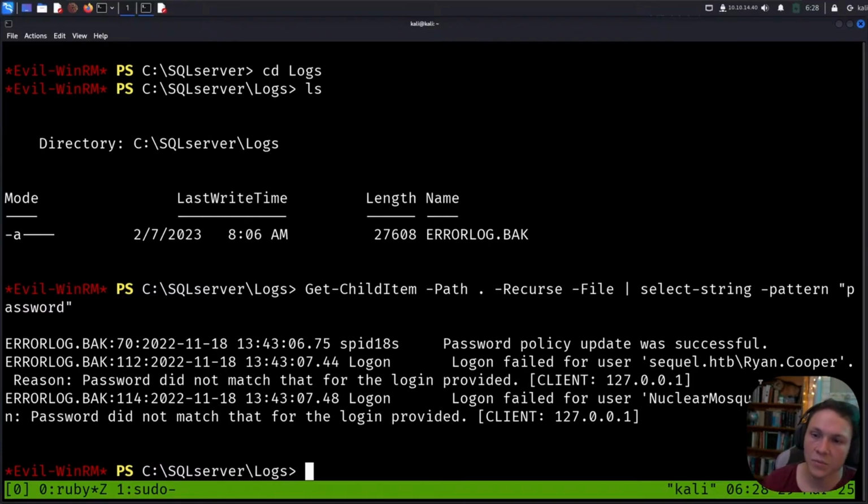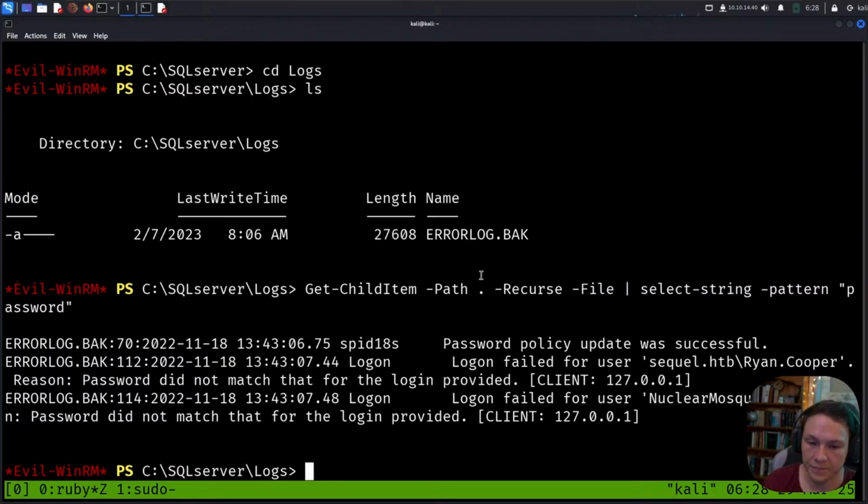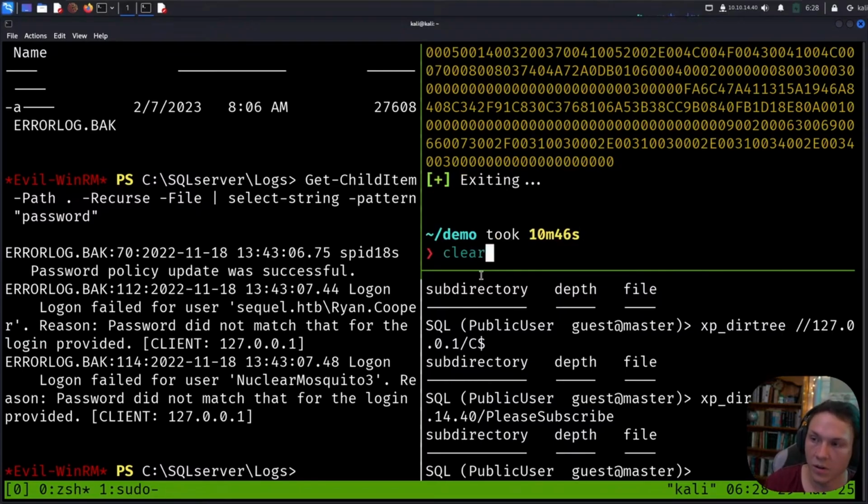In this case, we're able to then use this. So what we want to do is copy this, and we have Ryan.Cooper and NuclearMosquito3. So we want to check if this is legitimate or not.